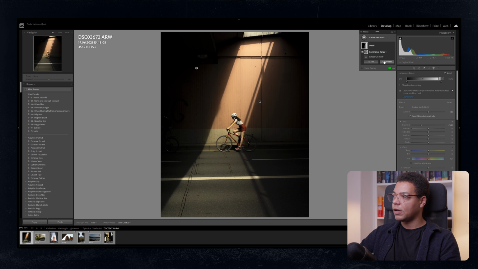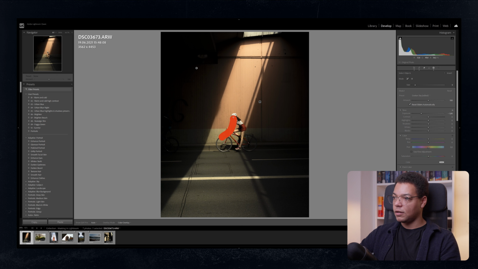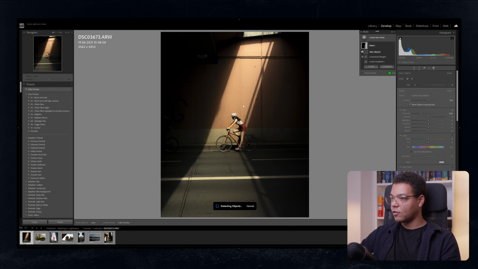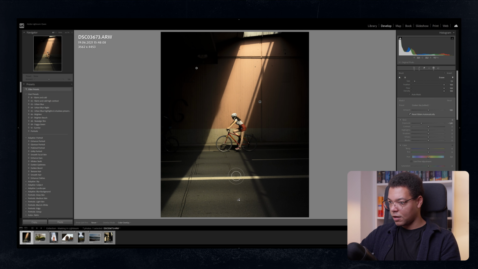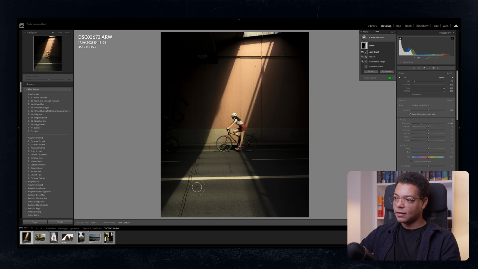So in this case, we can just subtract and then select objects and just broadly draw around our subject, not the bike, because the bike is in the shadow, or the tire in the back. So yeah, this is already looking better. And now I'll just see if I subtract and use a brush for this bottom area. I'm not entirely sure. Yeah, this also got affected, and I don't need this patch of light to be affected as much. Okay, this is already looking good.